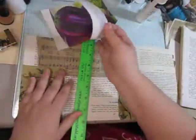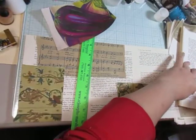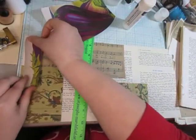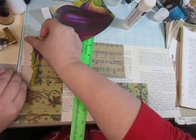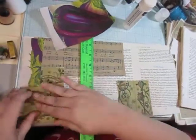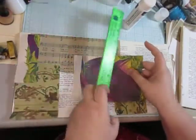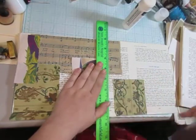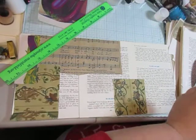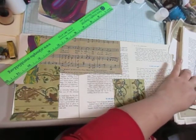Right now, I want this piece to go up in this corner here, so I get that corner done. I just think these purples of the eggplant look really pretty.